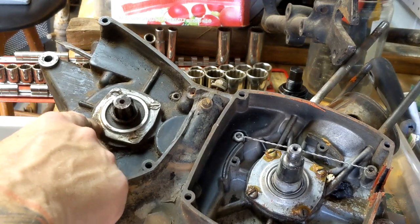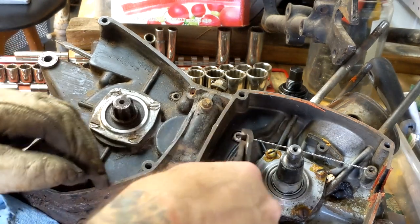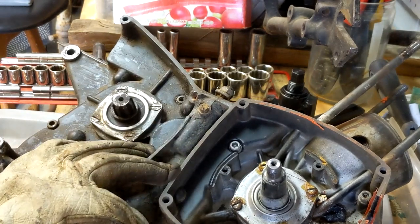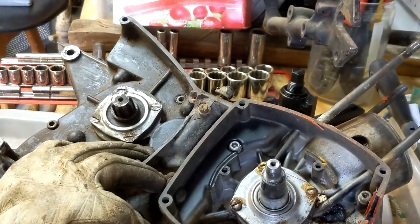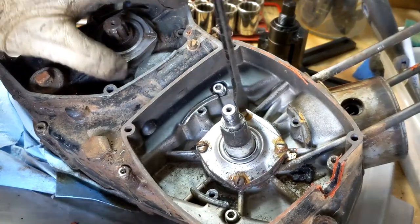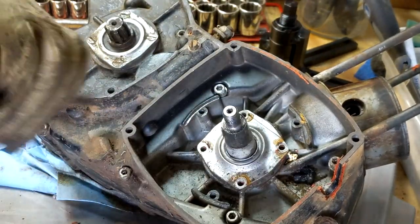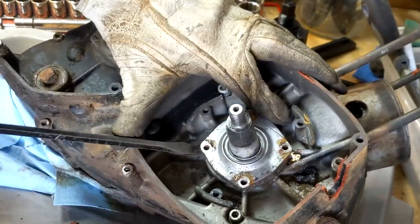This side has some bearing retainers, the safety wire, and then all the case bolts, and also this guy. So let me clip this wire. I guess I should have drained the oil from this first, but I don't think there's too much in there. It's been on its side, and not really much is coming out. Okay, let's take these bearing retainers off. Seems to be sealed on.